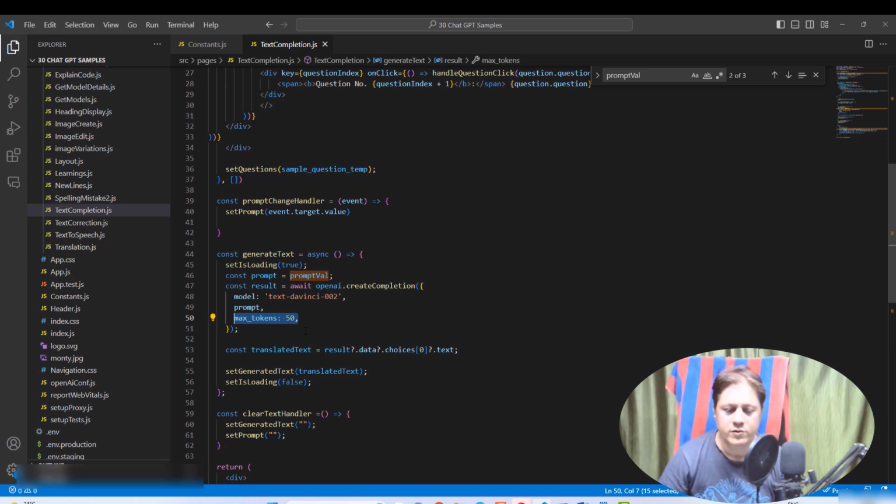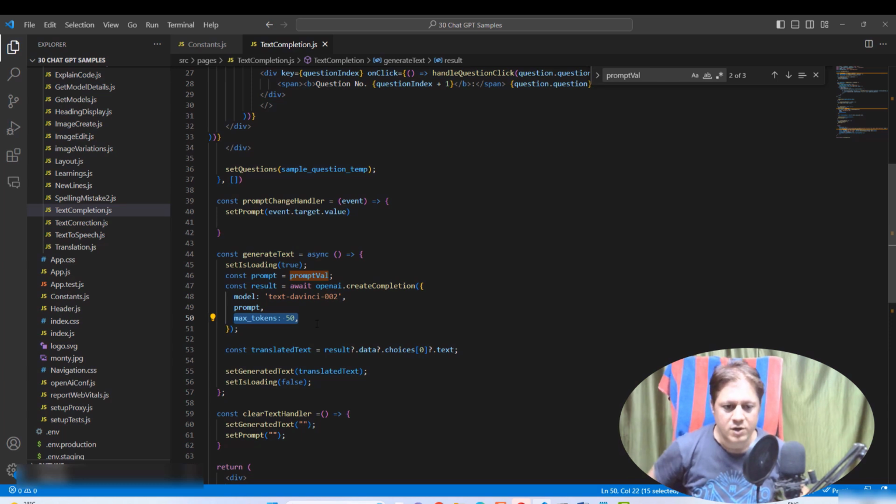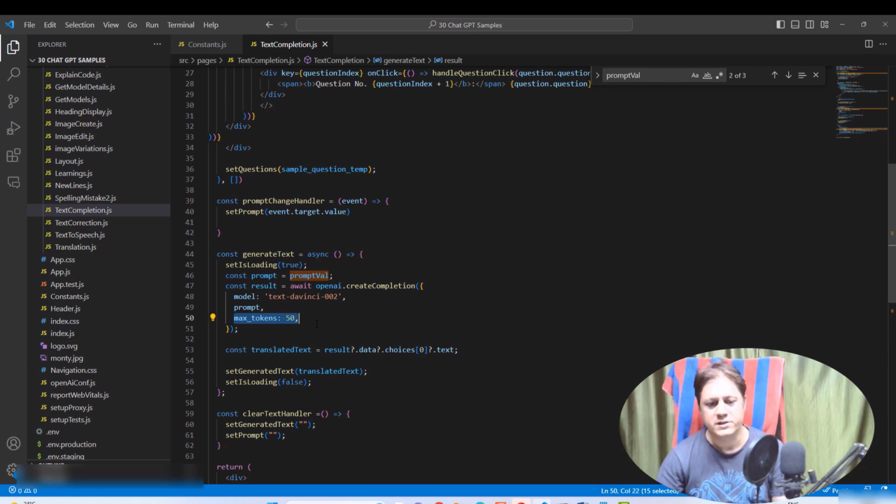So if you send 30 tokens from your input or query string or post message, then you can get a maximum of 20 tokens as a response, because you are saying max tokens equal to 50. The maximum you can use is 4096, and in some models it is 8192 tokens.